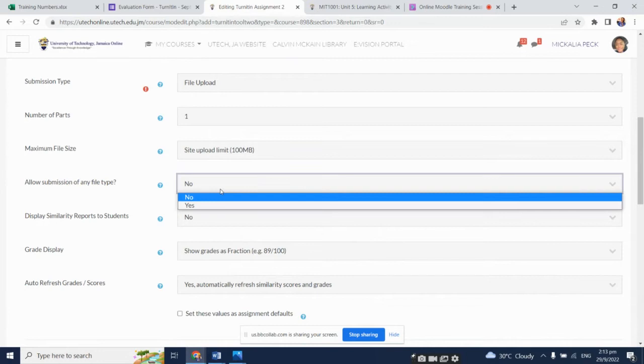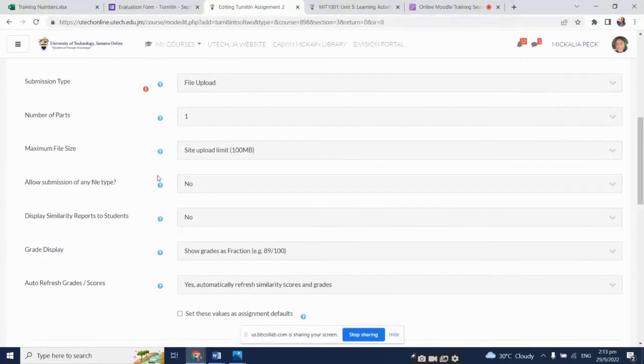As I said before, as far as I know, they accept .doc, .docx, .pdf, .ppt, .pptx, which are file formats for Word, PDF, and PowerPoint respectively. So I'm not really seeing the reason for this, but I'm going to click yes to see if something else pops up. Okay, nothing pops up, so I'm going to put it back to no.